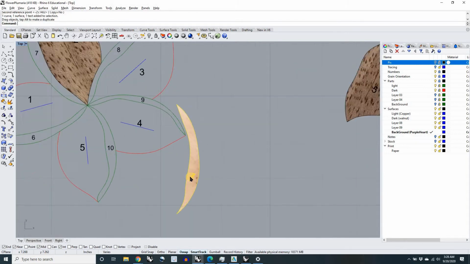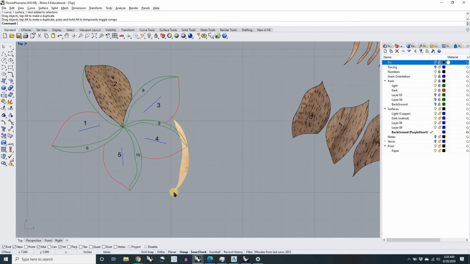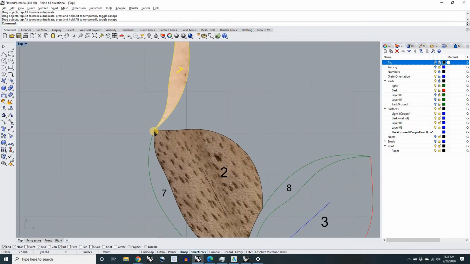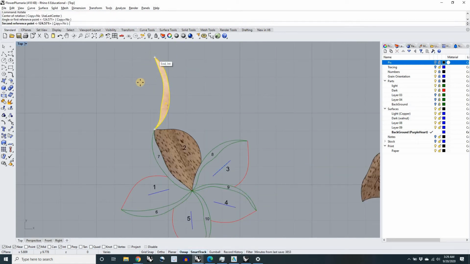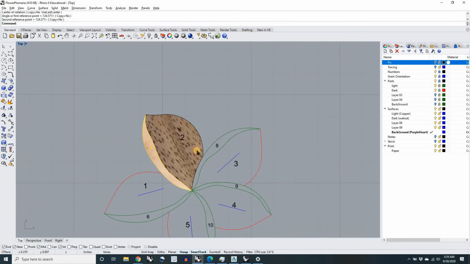Okay, part number 7. That's part number 7 right over here. I just need to grab it from some area that's a good thing to snap. I feel like this corner is going to be really nice to know that it lines up with that corner. Okay, so those 2 points are lined up. I will rotate. Center of rotation is that common point that I just chose. Rotate it into the middle. Never hesitate to zoom in just to make sure things are going well. I like it. We've got 2.